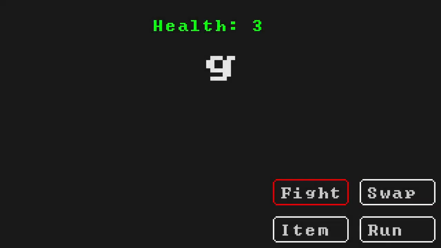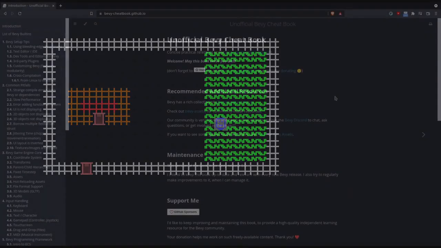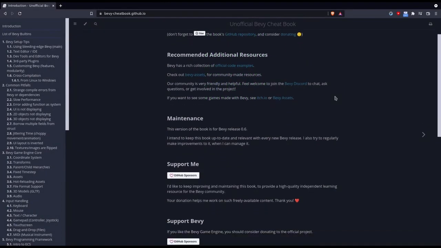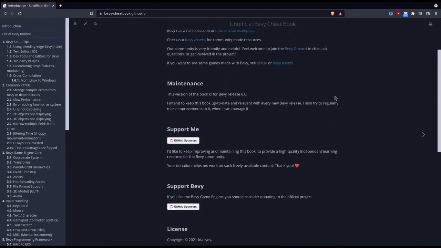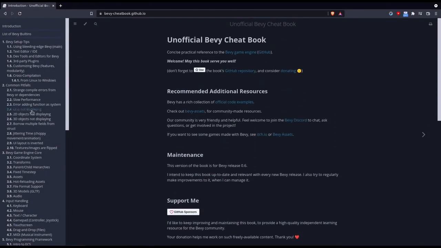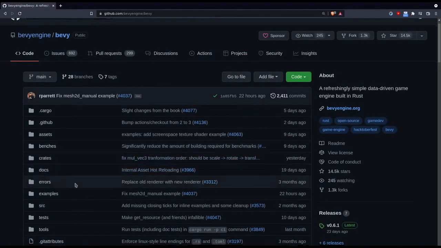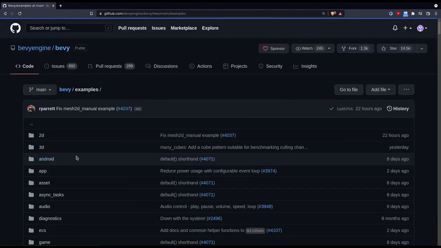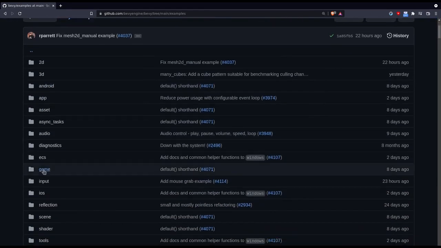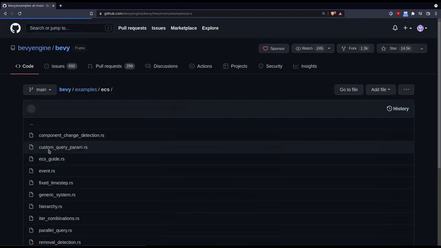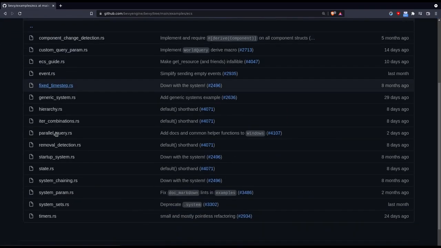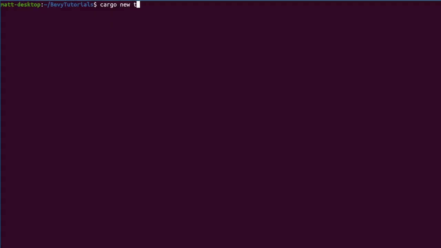There are also some other great resources that you should check out if you're trying to learn Bevy. Specifically, the best resource, in my opinion, is the Bevy cheatbook. I highly recommend checking there first whenever you're trying to learn a new feature of Bevy. There's also the official examples, which will show you code snippets of how to use every single feature of the engine. Finally, you can build the docs yourself using cargo doc, and you can see the exact interface of every function in Bevy. Now let's finally start making a game.